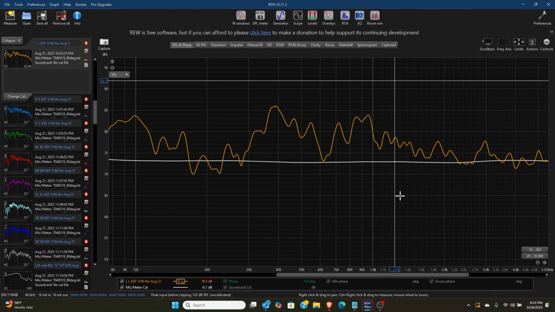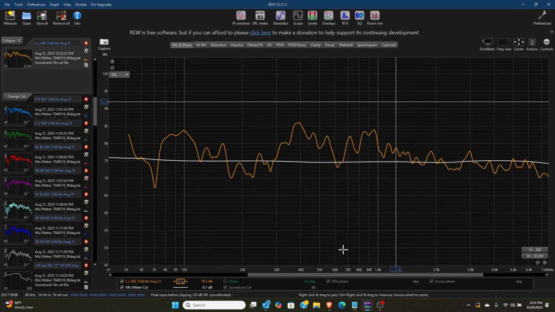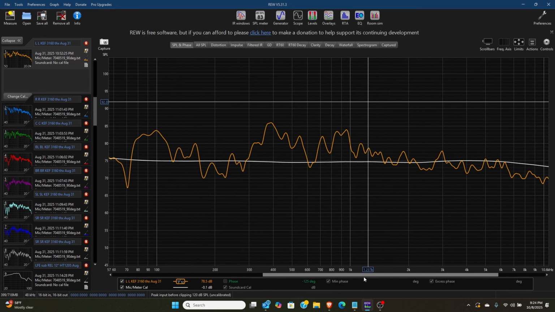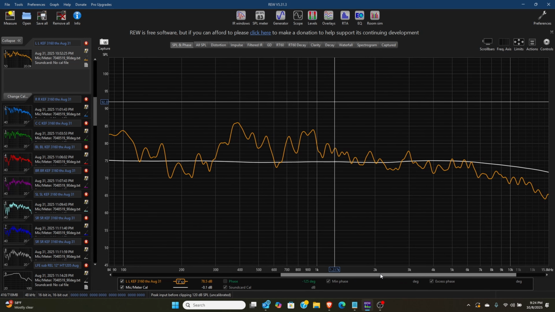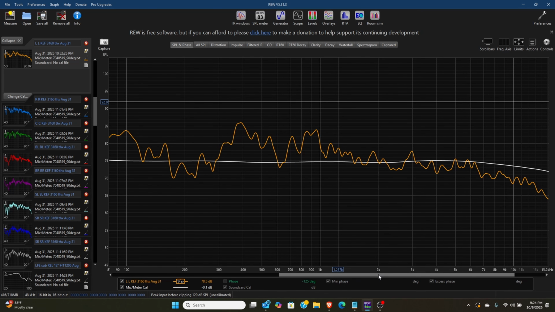And we're going to zoom out just a little bit so we can see the entire range from what we're looking at, which is 80. Now, generally, you don't have to pay too close attention to anything beyond 10,000 hertz, because there's not a whole lot of information in that range.